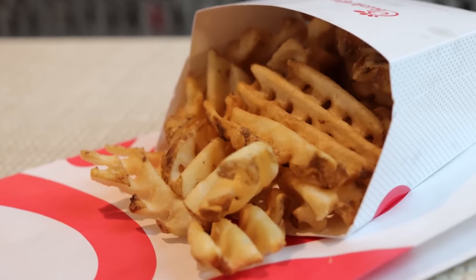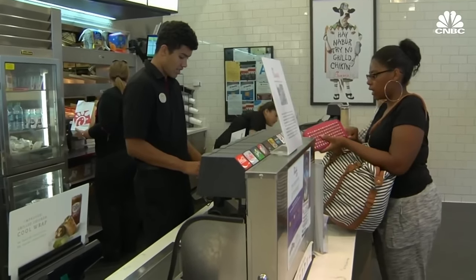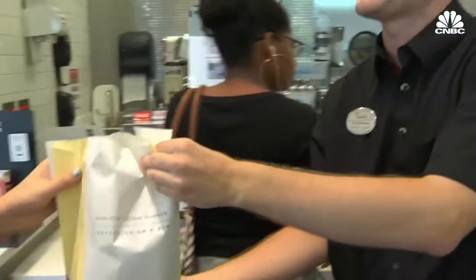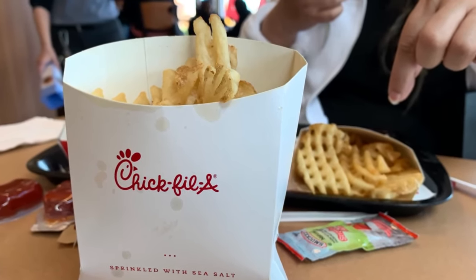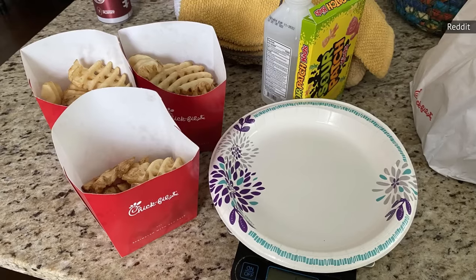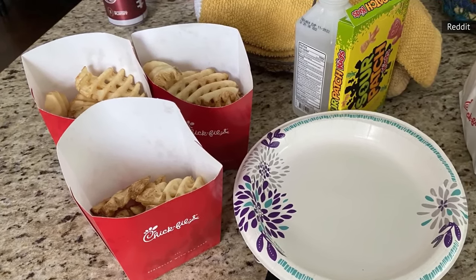Because of the waffle fries' distinct size and shape, not many waffle fries fit in a single box. If your local Chick-fil-A isn't careful about filling the box to the top, you may only have a few to go with your crispy chicken sandwich. And while a large box could fit plenty of waffle fries, along with some extra to share, they're often underfilled. One Reddit user ordered 3 portions of large waffle fries and took a photo showing 3 partially filled containers.